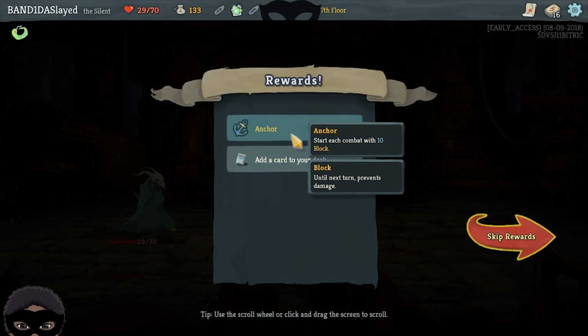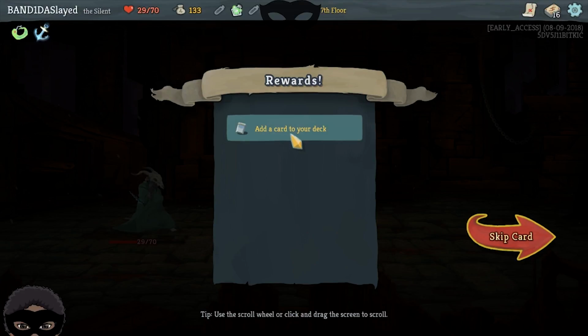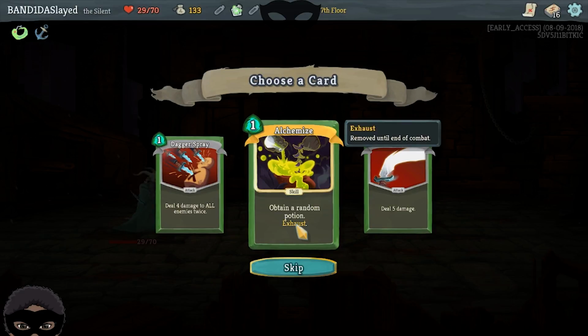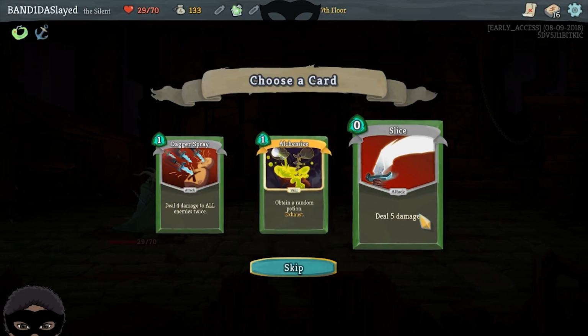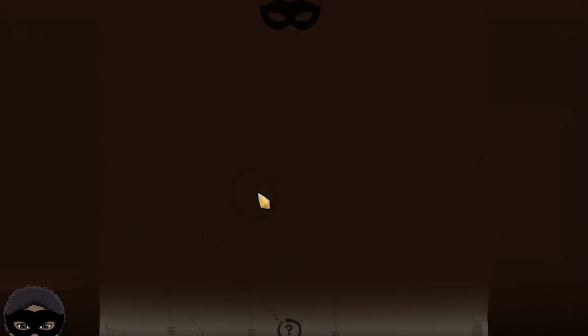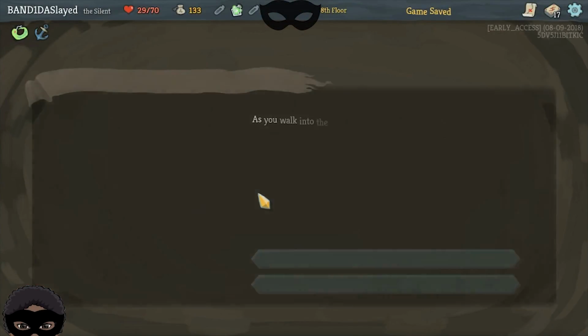Ooh, anchor. Start each combat with 10 block. Oh! Got that. Obtain a random potion. Deal 5 damage. Obtain a random potion. Okay. Yeah, I'm going this way.